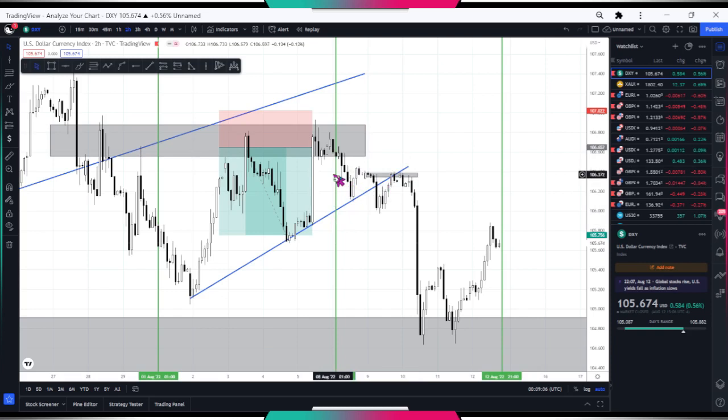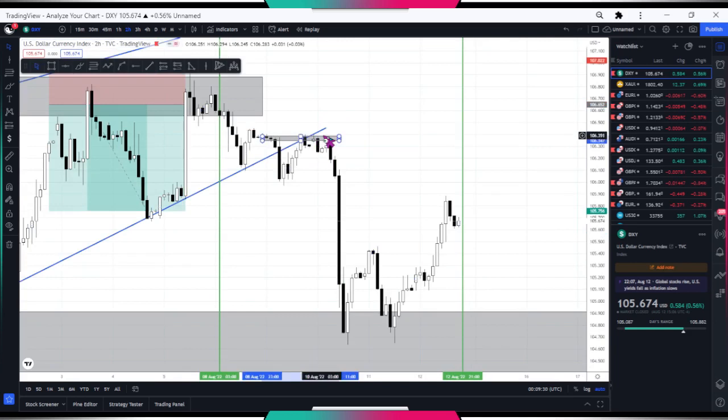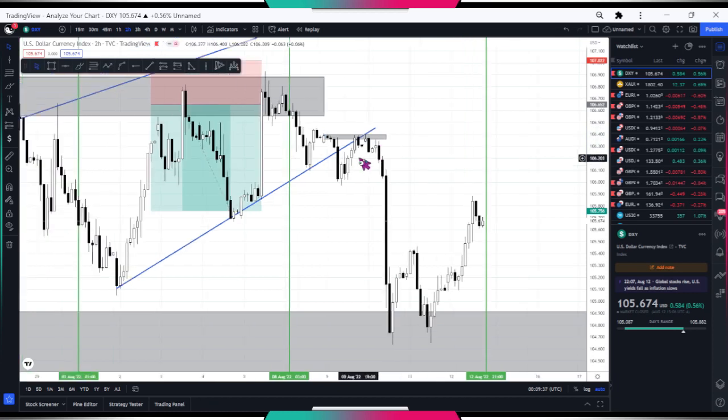So all this happened between Monday and Tuesday. Before price broke, as of Tuesday, it broke out this trend line and went back for a retest. So this retest, this level here, was very significant. So it was a break and retest scenario. But this alone was not the cause of this major bearish pull.